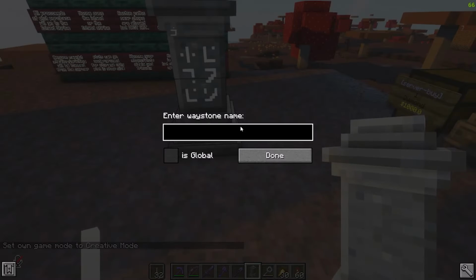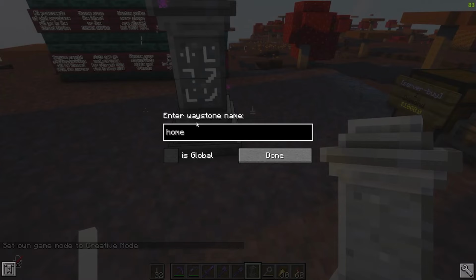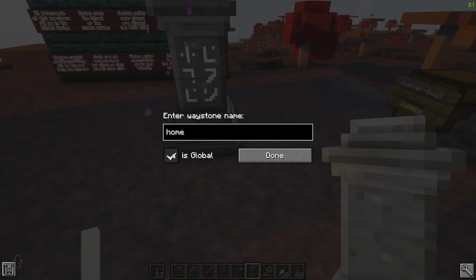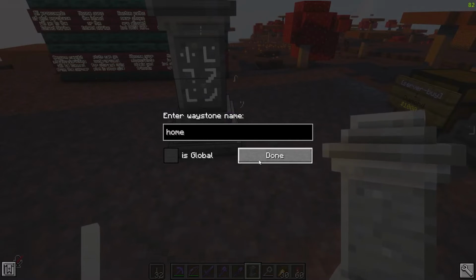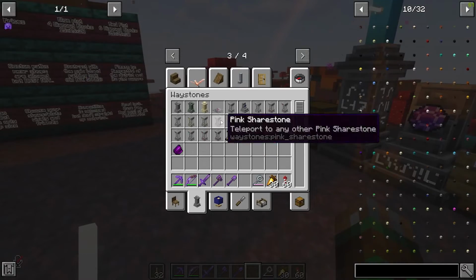Okay. So when you place it down, you type in whatever name that you want. So if you want it as like your home base or something like that, you can put in home. If you check global, everyone on the server will be able to see it. If you leave it unchecked, only you will be able to see it. So that is how those waystones actually work.